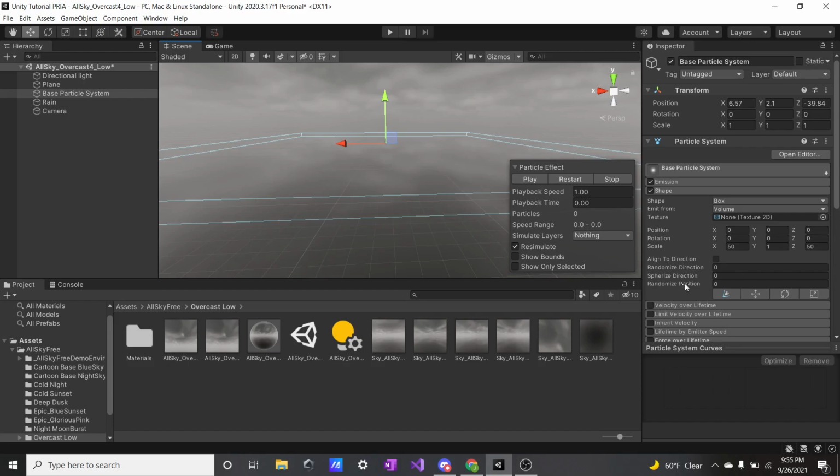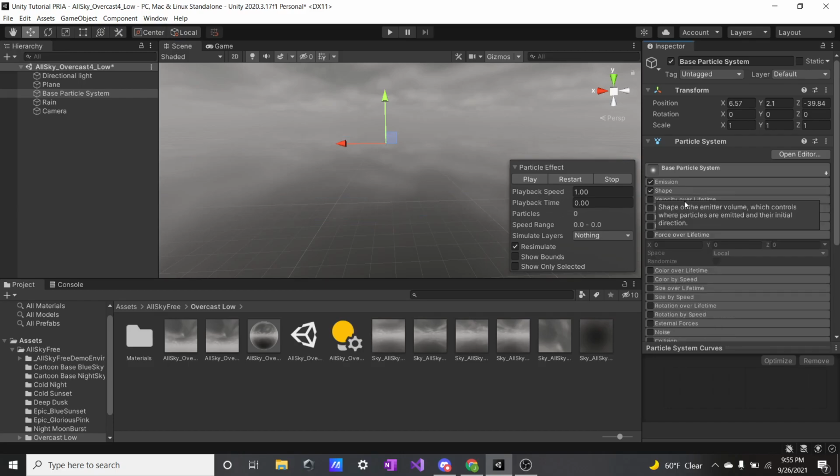And next, we are going to close the Shape tab and go down to Force over Lifetime. We will toggle it on and change the Y value to -50. And that's all you need for that, so we can minimize that tab.